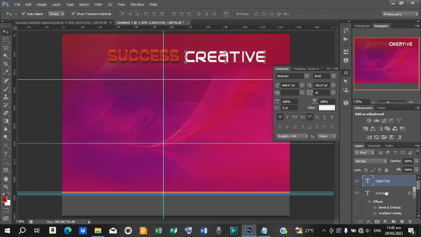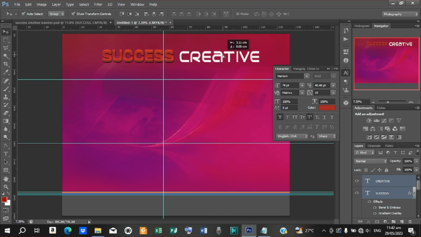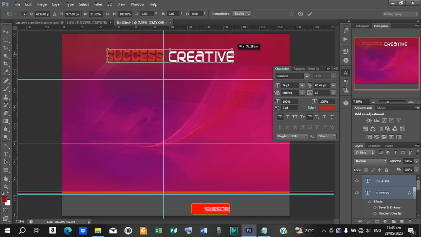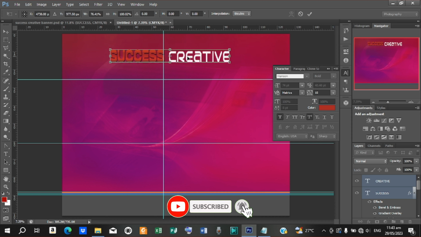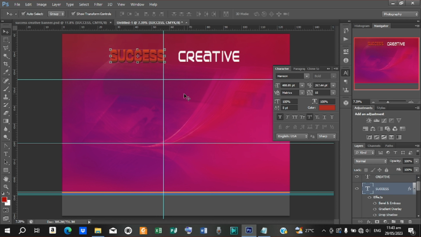Now let's select the two like that and position them over here, close them up a little bit, and then position the creative to this side a little bit, and bring this one to this side a little bit.